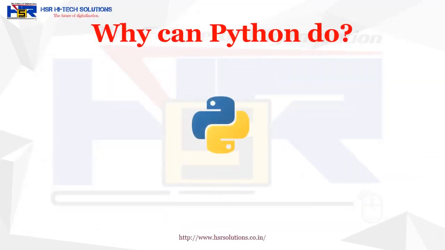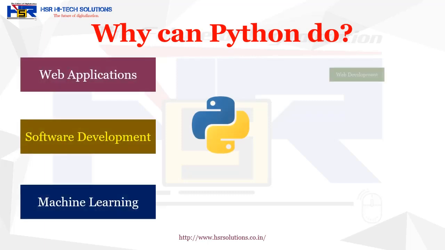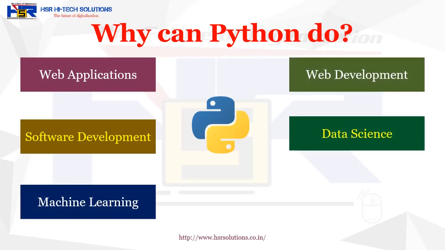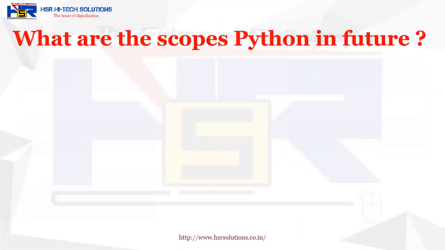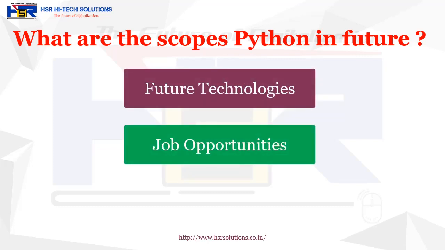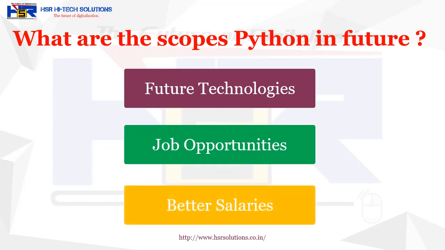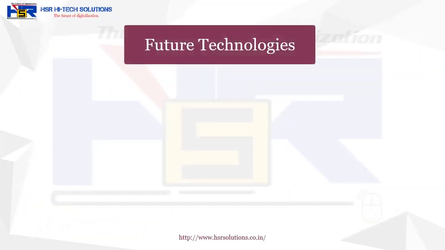Python is a very powerful language. That's why it is used in web applications, software development, machine learning, web development, data science, and it also performs complex mathematics. Now we will consider what are the scopes of Python in future. Python has future technologies, while a Python developer has better job opportunities and also better salary options available in the future.